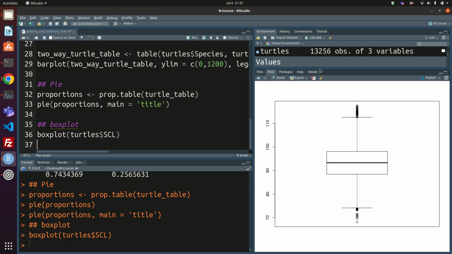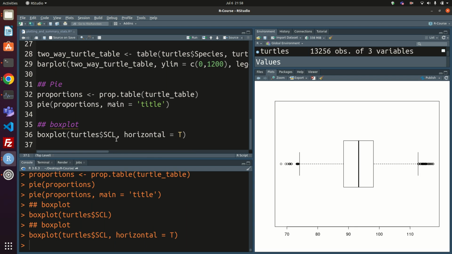So we'll get way more into the details of what this box plot means in just a moment in the next video, but we have the median here. And we can kind of get a sense of the distribution of this data here too. A couple of parameters that are useful here. We could say horizontal equals true, for example, and get a horizontal box plot.